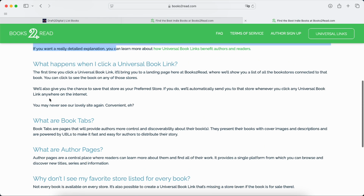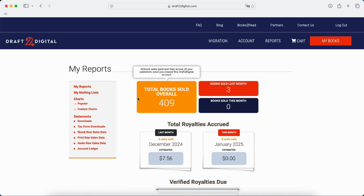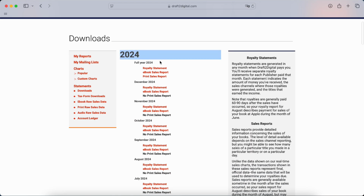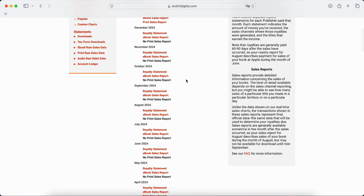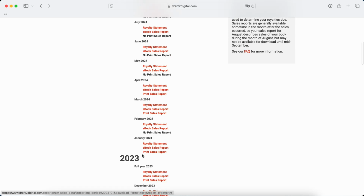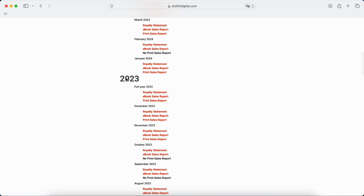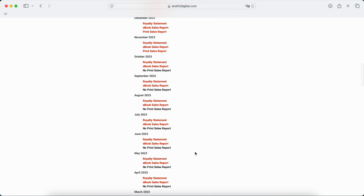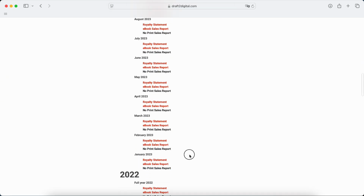4 is basically D2D simplifies things come tax season. Now I'm a dual citizen, okay, so I basically get the pleasure of filing taxes twice in a year, okay, and believe me, it's not fun. Well, I don't find it fun, okay, I mean some people do, but that's not really my cup of tea. Now if you're like me, you probably want to simplify your admin process of gathering information to give your accountant or your tax professional or whatever it is. So basically I get most of my tax information book-wise from KDP, ACX, Findaway Voices, Spotify, and D2D. So that's 4 places for my book business. Okay, that's pretty much it.